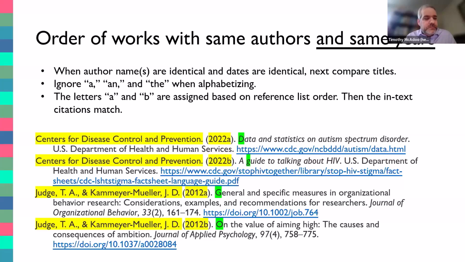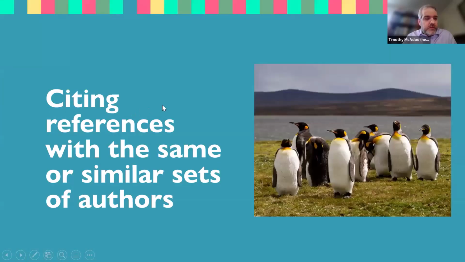Okay, next slide. Okay, so believe it or not, there are still many other things we could talk about in ordering references, but I hope that that covers some of the basic things you'd run into alphabetizing. And now I'm going to talk about how to cite these similar references. And the good news is that because we've done all the work in the reference list ordering, the citations are easy and this will go faster. So next slide.